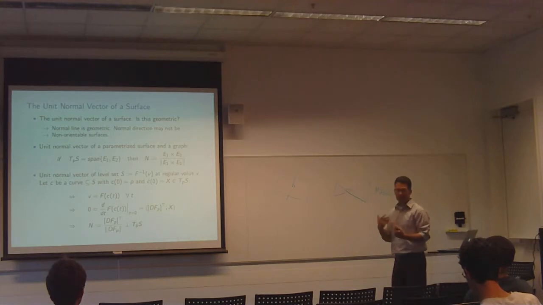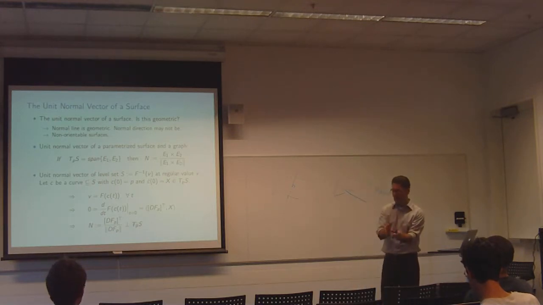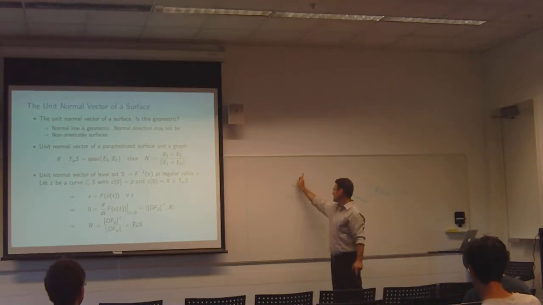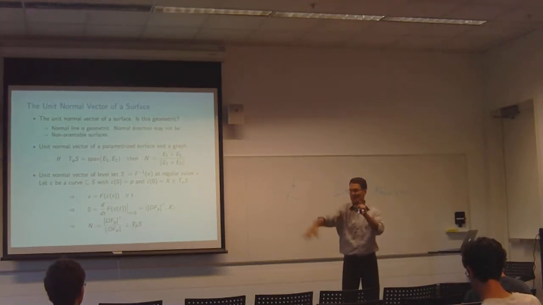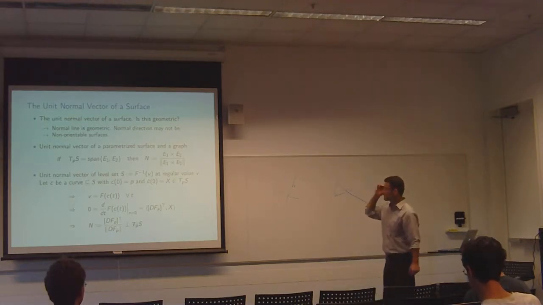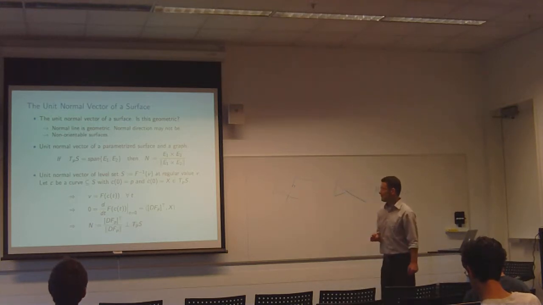So there's this choice, either you're orientable or you're not. And if you're not orientable, then you can't go further. If you're orientable, however, then you can make a choice. At one place you decide that's forward, and then you can extend that decision continuously over the entire surface. Okay, so this is how you get your hands on a normal direction and a unit normal vector.